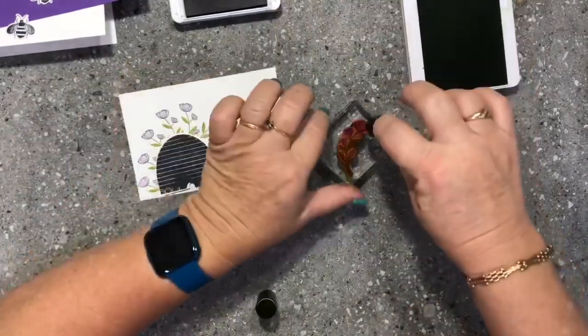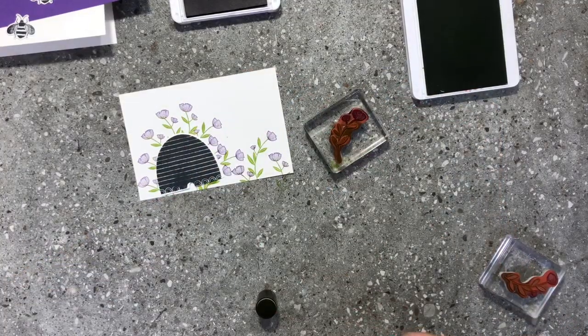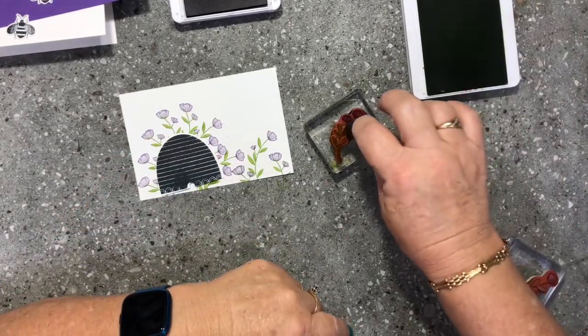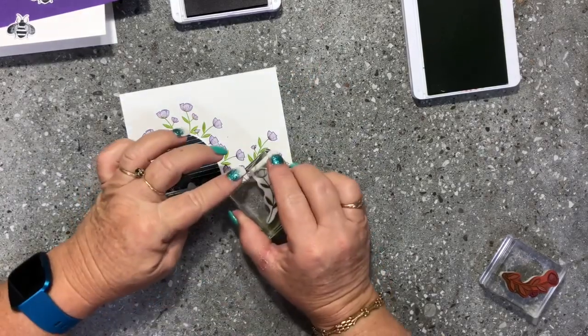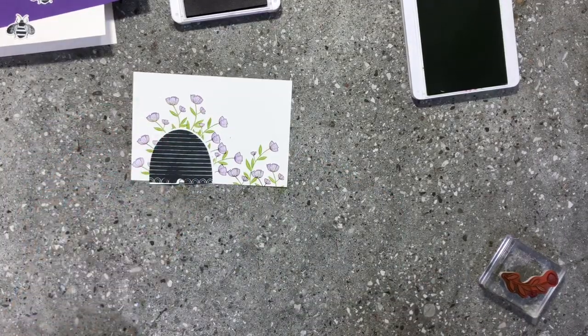So I'm just going to, as you can see my thought process, I just go with the flow. I'm looking, thinking it's a little bit bare in there. We may even just do the tip of a flower in there, just to cover up this gap here, which could be quite good, just like that. I think that looks super cute.